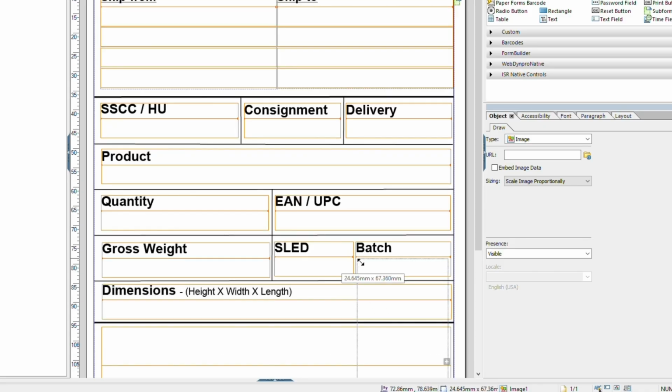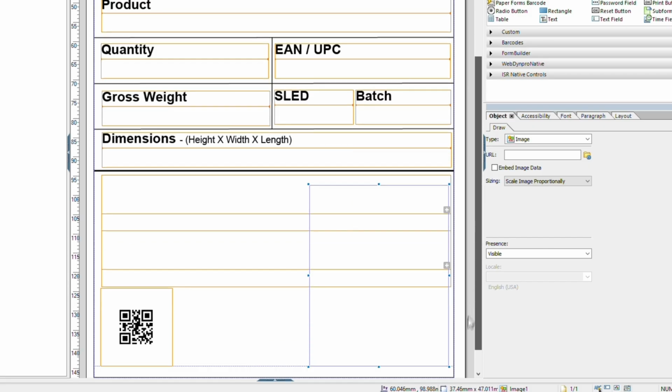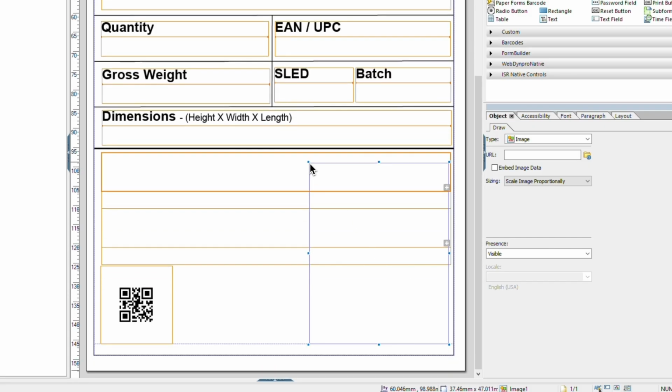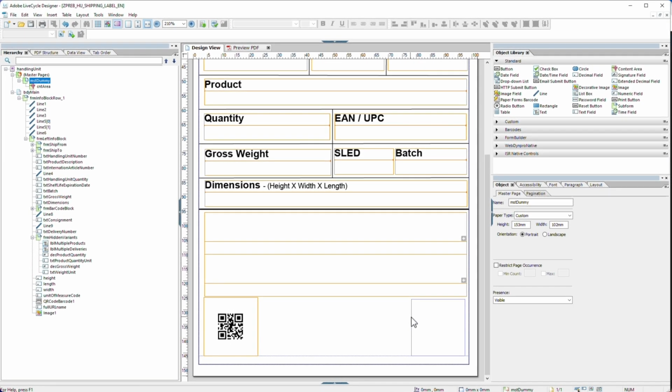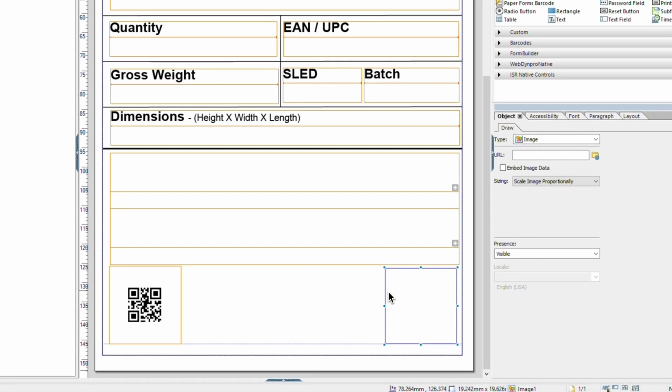We'll adapt the size so that it is just below our barcodes.